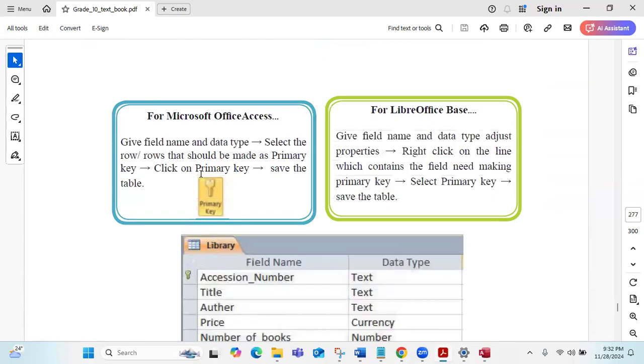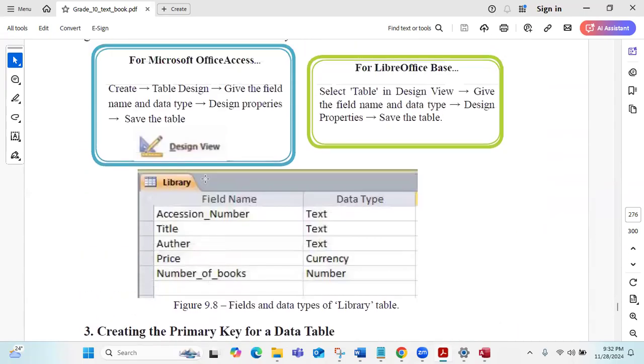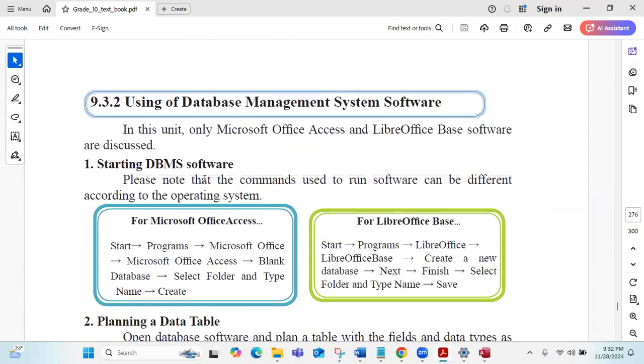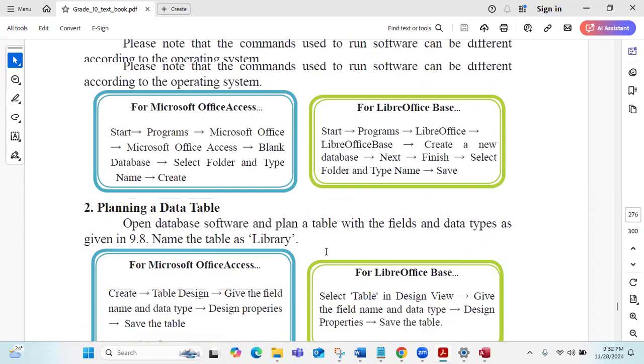Now here they are showing how to create a table, the library table. Now we will try to create this table. They are giving us steps to create the library table: SSN number, for which they have put the data type as text, then title, author, price, number of books. So we will see how we can create this database.